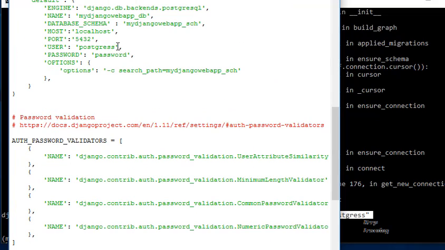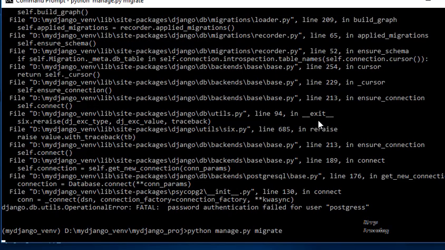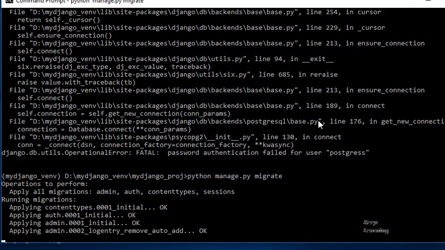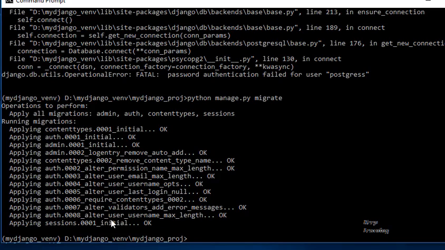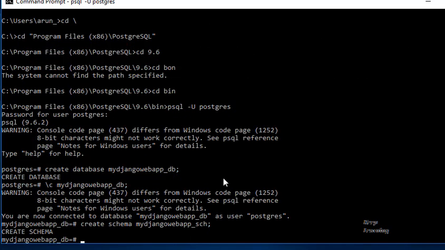It's single s. I have given double s in the settings. Okay, now let's rerun. So now it will start. It's going to create everything in the database, all the tables that Django requires for user management as well as its own internal usage.